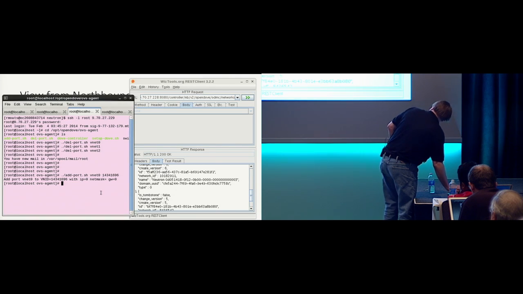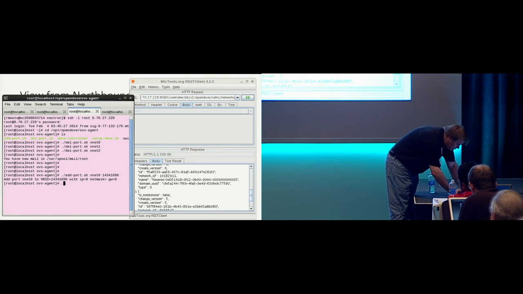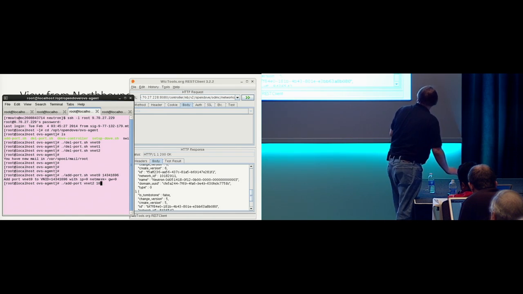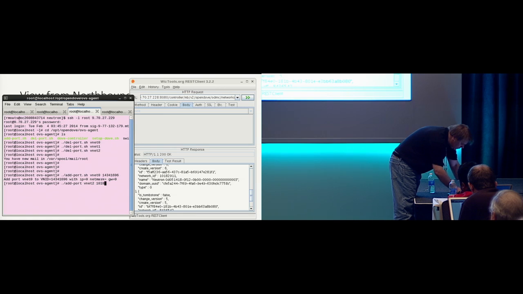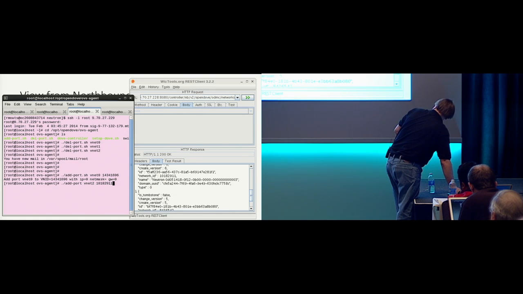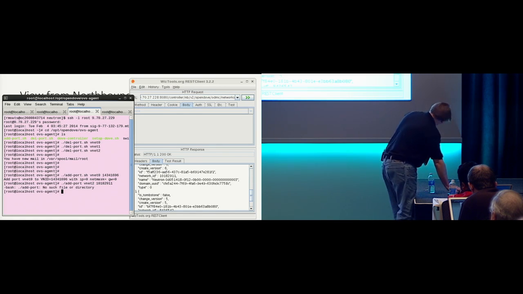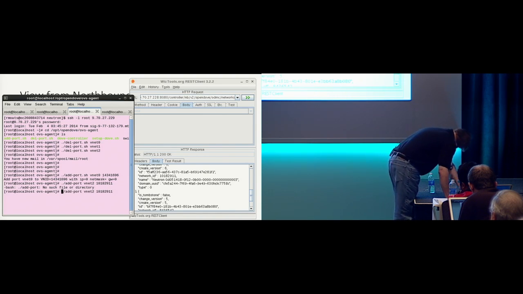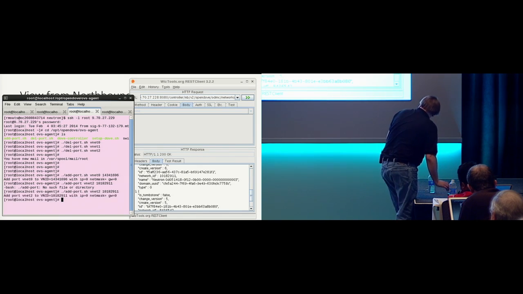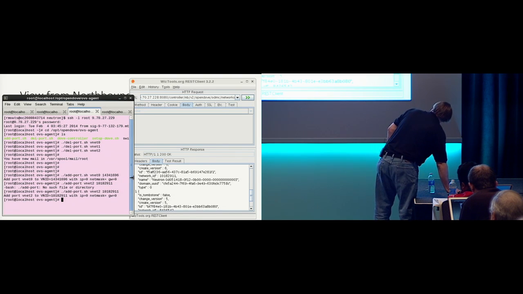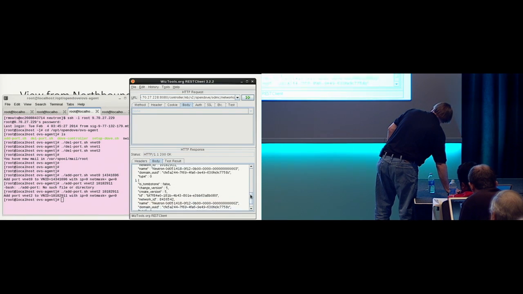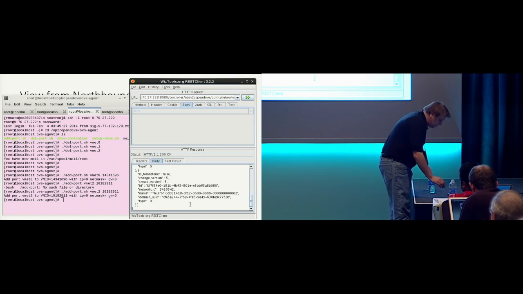That's the third one, so that would be VNet 2, 101.829.11. Yep, okay. Oops, I forgot the shell. That's better. And then last but not least, we've got to do the other one.